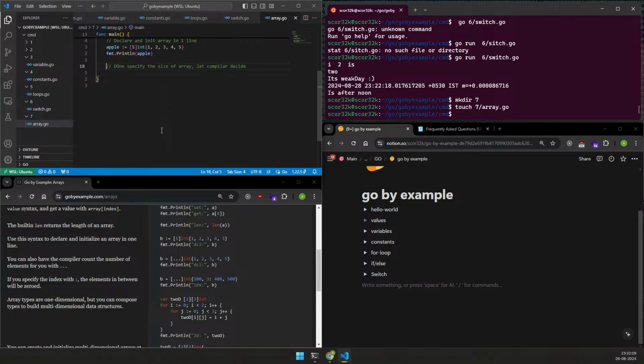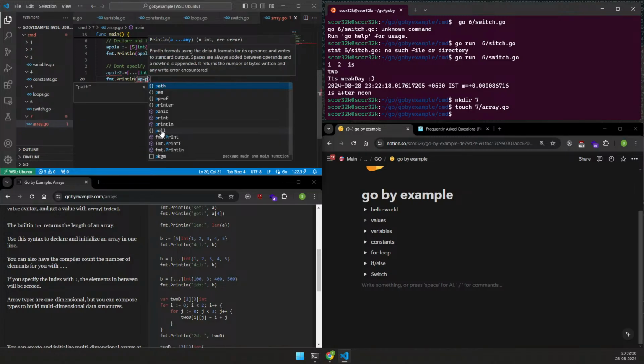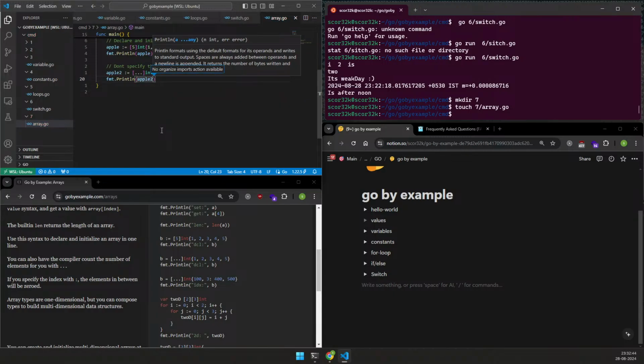So what we can do is apple equals... Actually we usually define a type, but we are not going to specify the size. And what we can do is 1 2 3 4 and fmt.Println of apple. Great. Don't specify the size of the array, let the compiler decide. Nice.